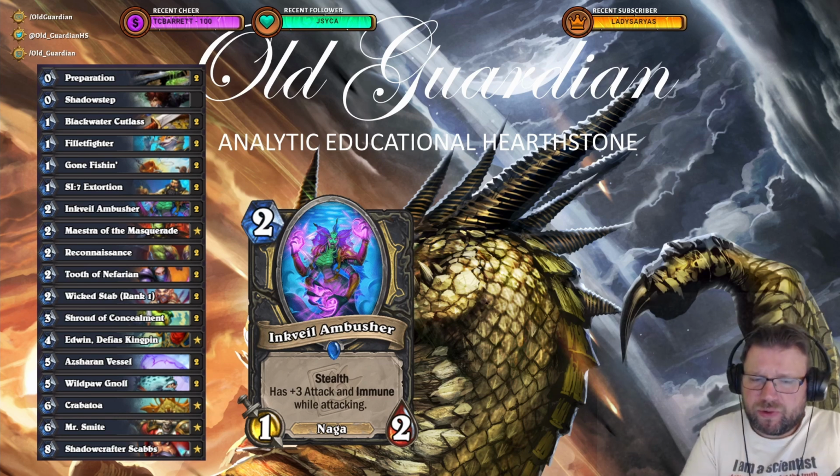But I think you could use Inkwell Ambusher in a Thief Rogue deck. Thief Rogue lists have a couple of soft spots. For example, they're often using Vanessa, or they're using the pirate that draws more pirates, or they're using stuff like Shadowsteps. Those are typically pretty low value cards in these lists. The worst cards, Swashbucklers, the 3 mana 3/3 that copies itself, those have already been cut from all the lists basically. But there's still some weak spots, and Inkwell Ambusher could fill in for those spots.